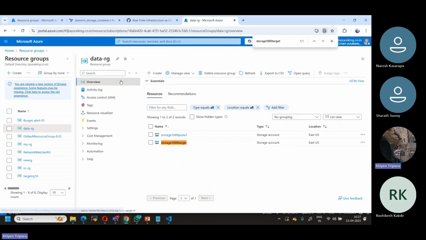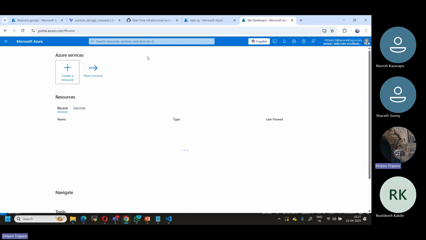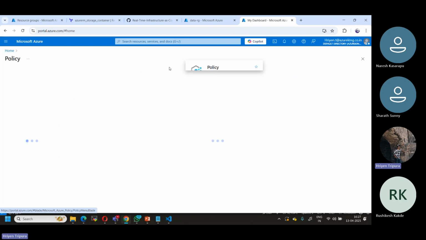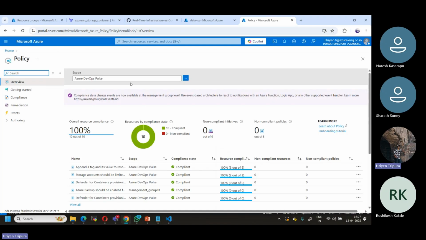But if you still want to know how this works, I can show you how I have defined it. I want to say that whenever a resource is created, there should be a default tag added to the resource. So there is Azure policy. Just let's wait. Yeah.